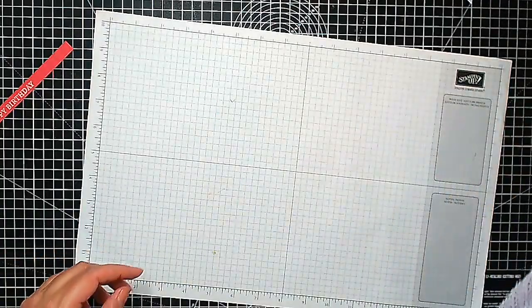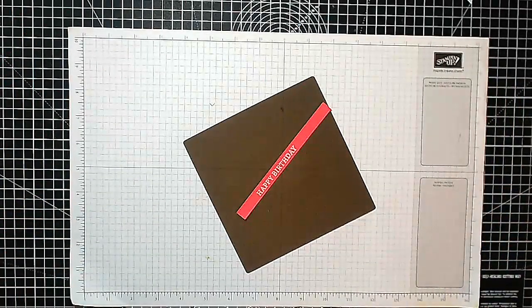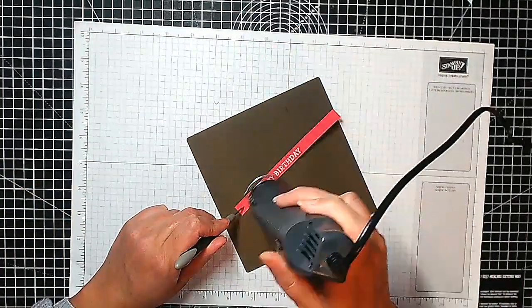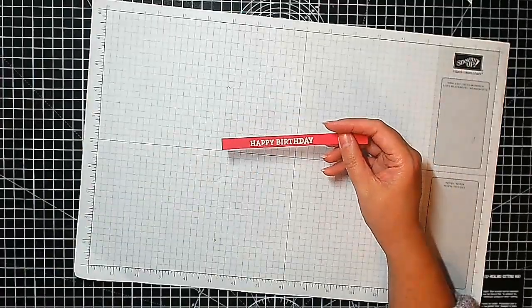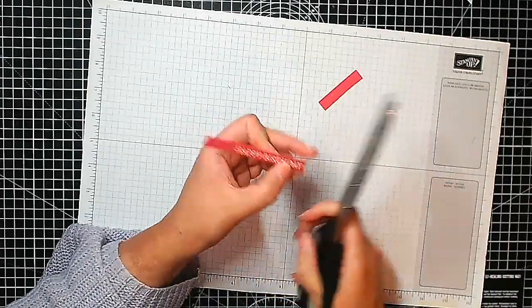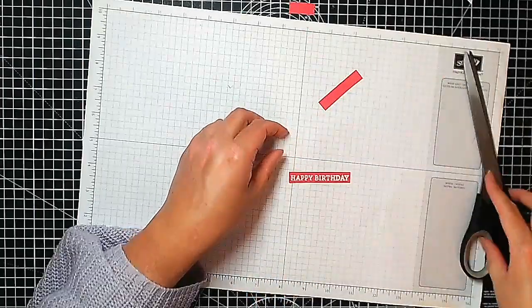I'm going to bring in my silicone mat just so my paper doesn't warp. And then I'm going to bring my heat tool and I'm going to let it heat up for about 10 minutes. Not 10 minutes, 30 seconds. 10 minutes will be overheating. 30 seconds before I bring it to my project. Okay, so there we have our sentiment, and I love how the dull powder changes into something so glossy and bright. Just magic. So now I'm just going to cut this with my scissors. So there we have our sentiment.